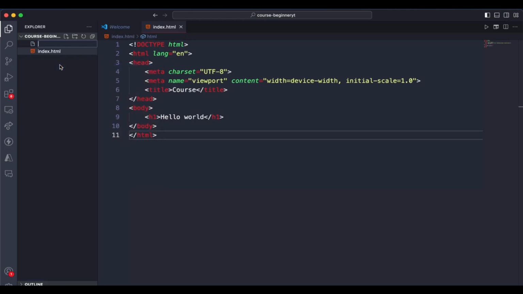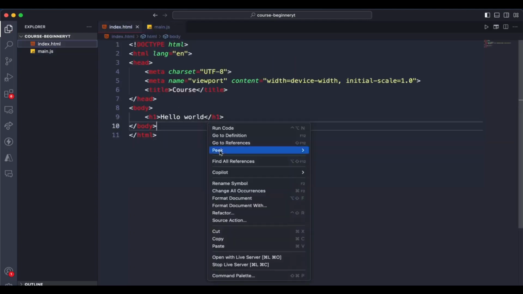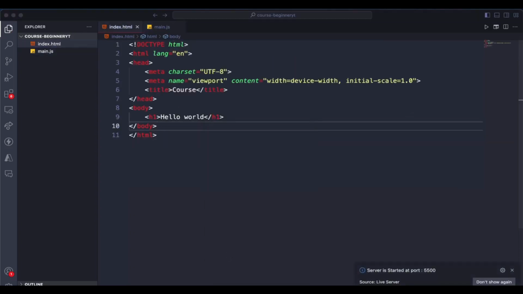Okay, so this is a friendly beginner course. We're gonna do main.js. Call it whatever you want, it doesn't really matter. So let's go ahead and do console.log hello world. Now we open this up. You're gonna notice a couple of things. We got the hello world because we have this in the HTML page, but what really matters is the one right here. We're doing hello world, but it's not showing up. What's up with that?